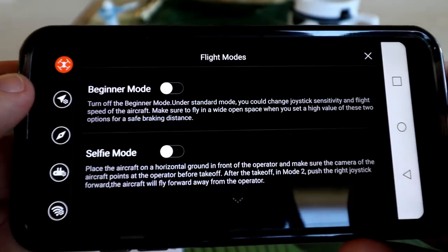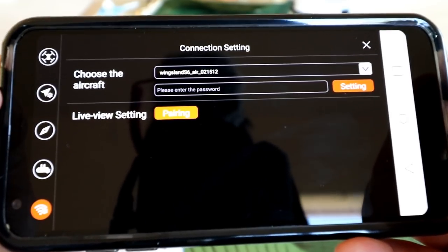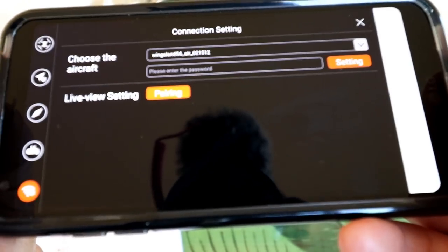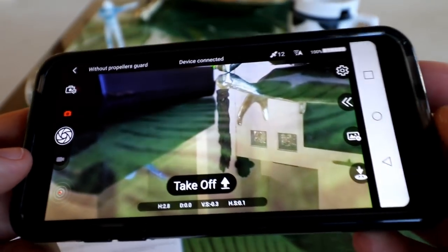And I want to go back into the settings and make sure we didn't miss anything. And the last thing is down here on the bottom. Can't go any further down. Cool. So it's just telling you what you're connected to. And I guess you can change the password if you wanted to right there. So I'm gonna press X out of here and we're back to our interface.